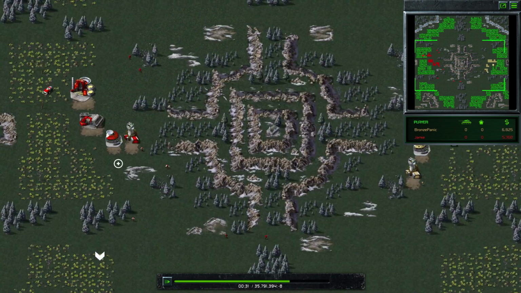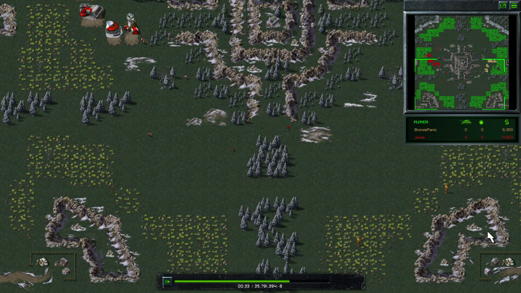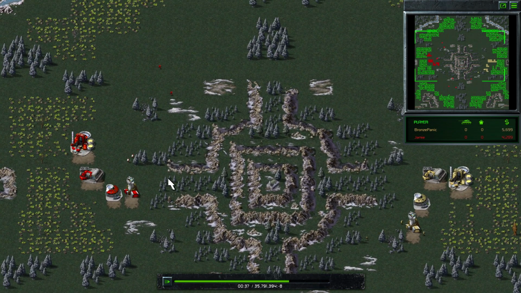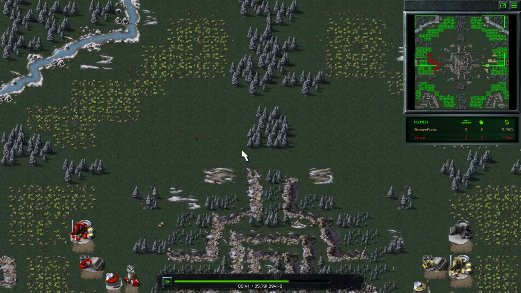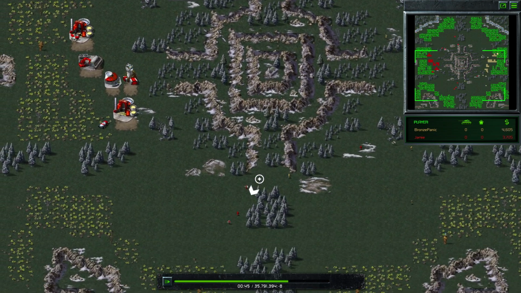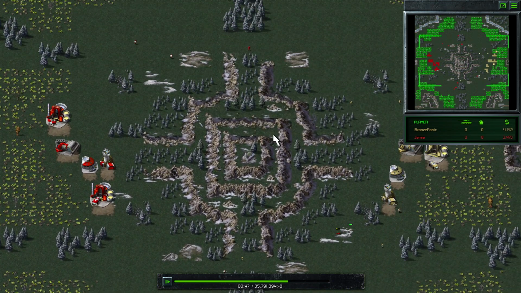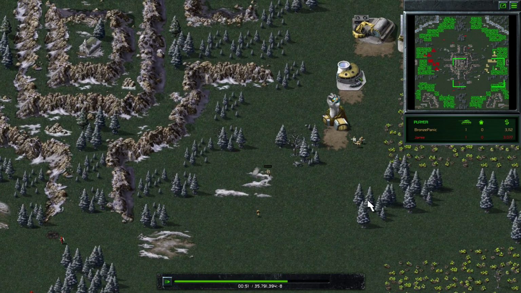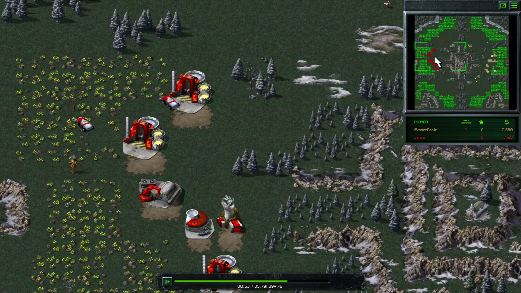Pretty big ore fields, or like Tiberium fields all around. Starting base is pretty good. Probably is able to sustain like 2-ish. Yeah. I think 2 refs per field is probably okay. So you could get a total of like 6-ish. 6 refs should not be a big problem. Probably like 7 or 8 even.